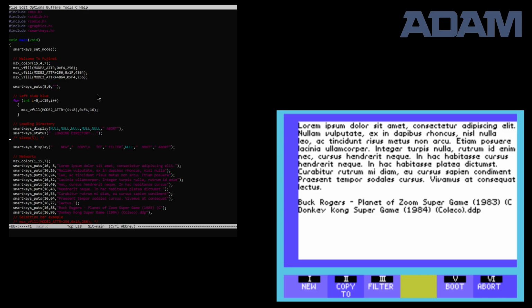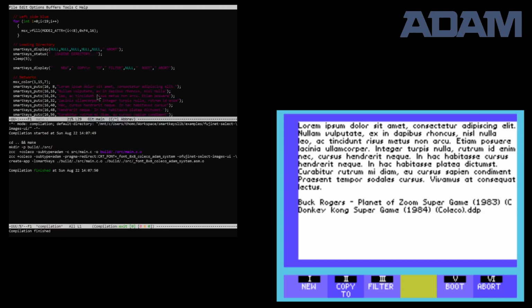You see this? Now there was a sleep here. I could put that back. And if we actually put that back, compile that, reload, and we'll see the status display actually come up this time.